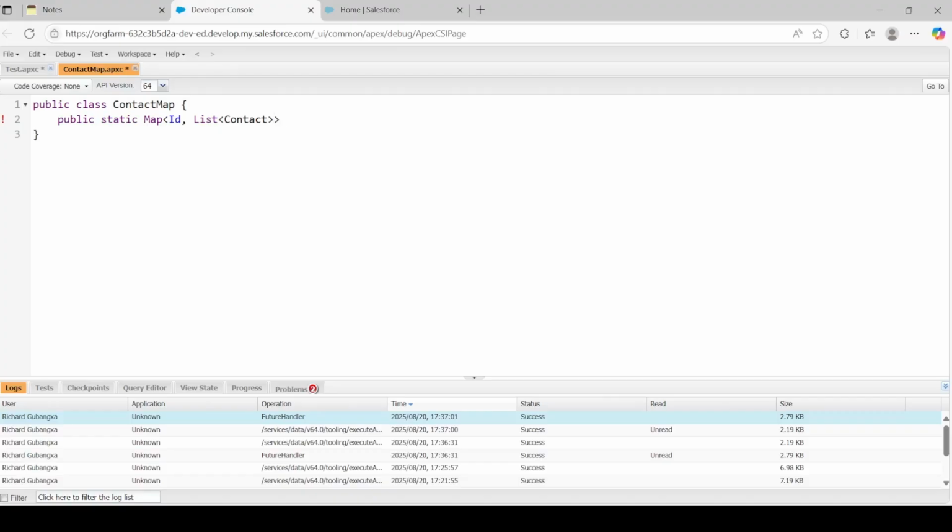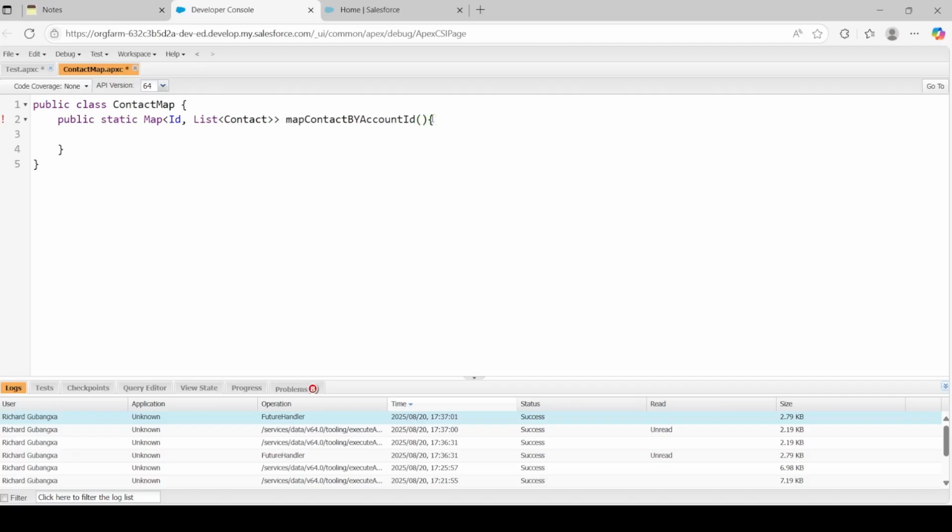We could call this method mapContactByAccount, and add ID as a parameter, or just ID.